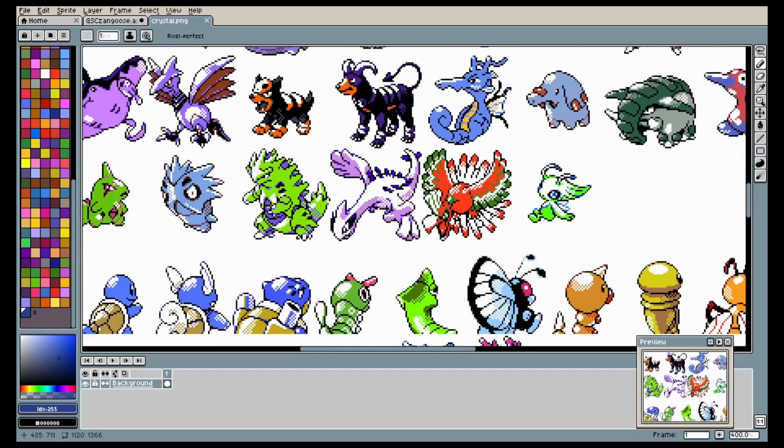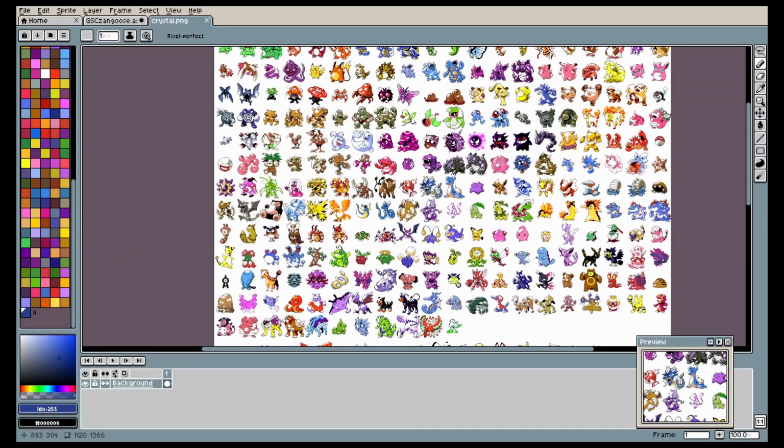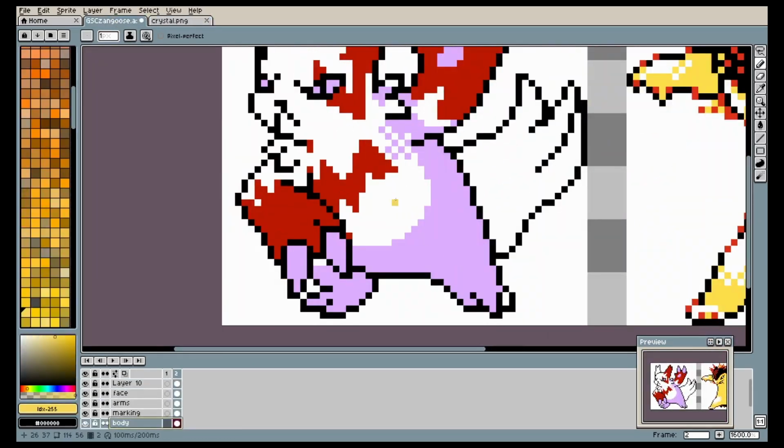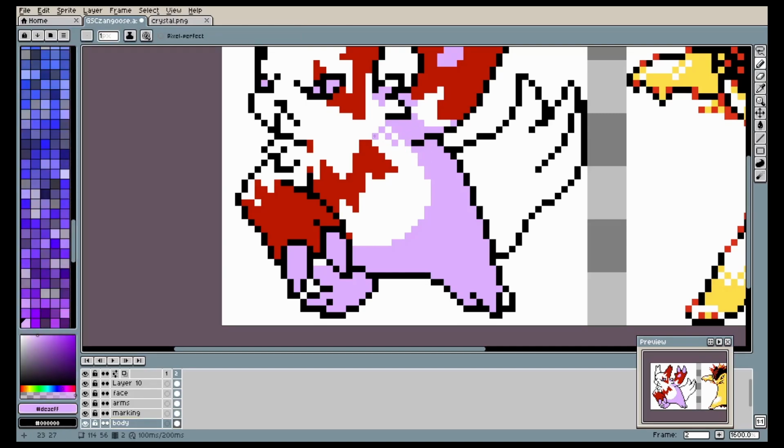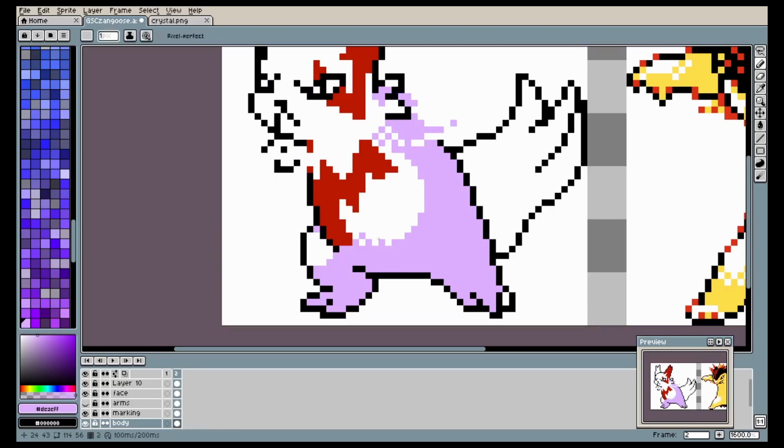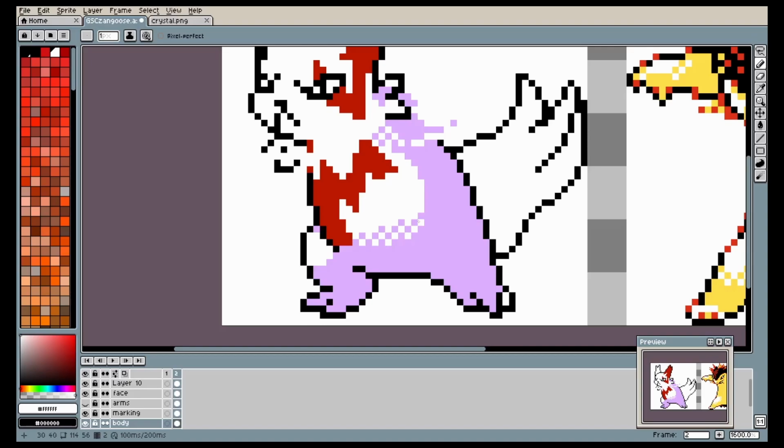Zangoose will be pretty easy to decide colors for, since it's mainly just red and white. I'm much more partial to the purple claws it was originally introduced with than the black claws it was given later. Unfortunately, we really can't leave that much of the body completely unshaded, and to match the purple of the claws would be way too dark. In cases like this, you'll have to do a bit of problem solving.